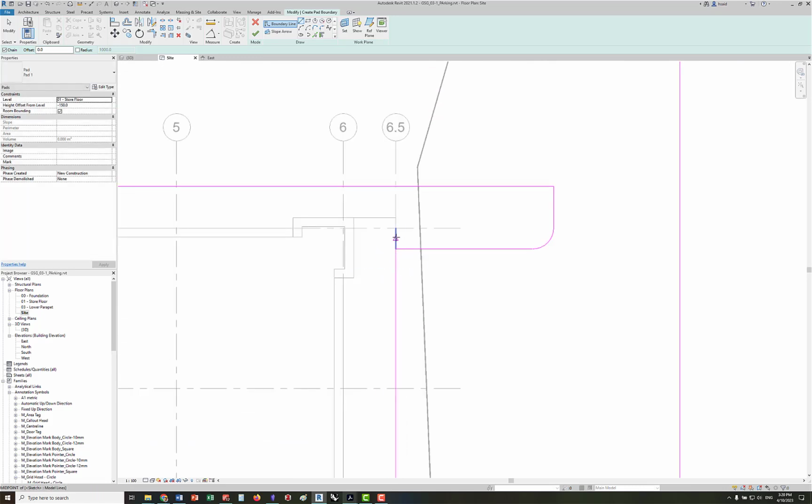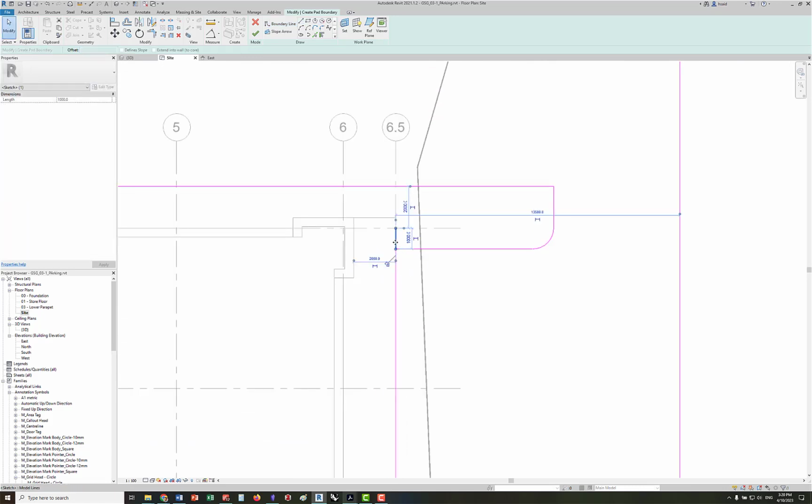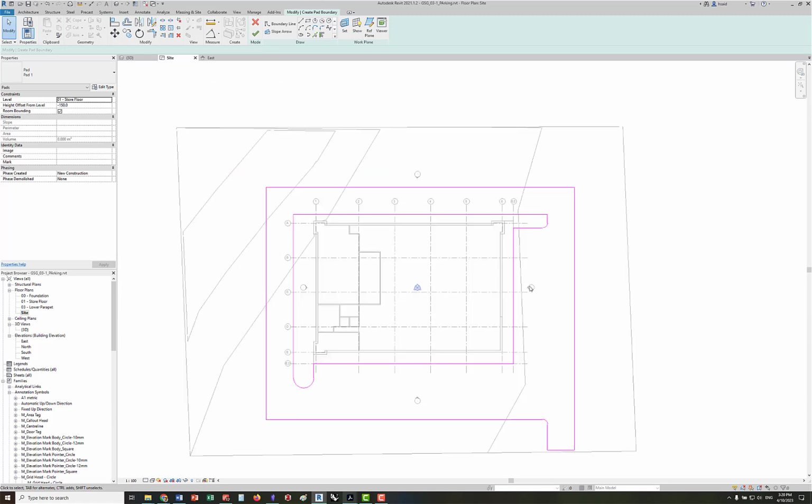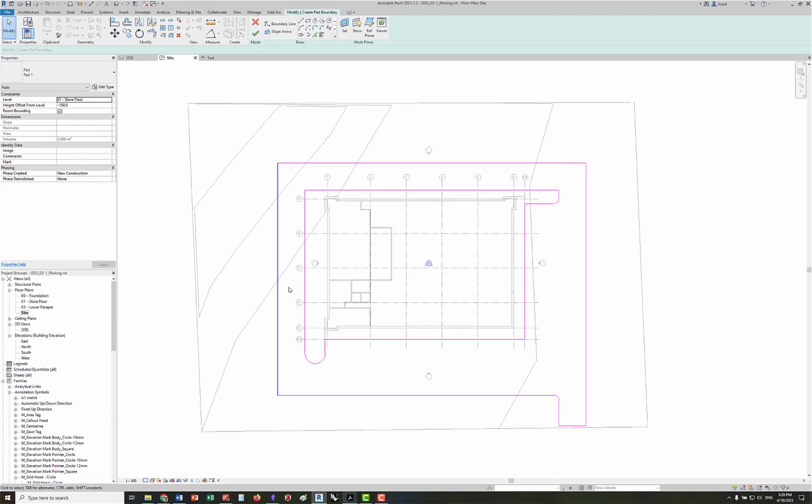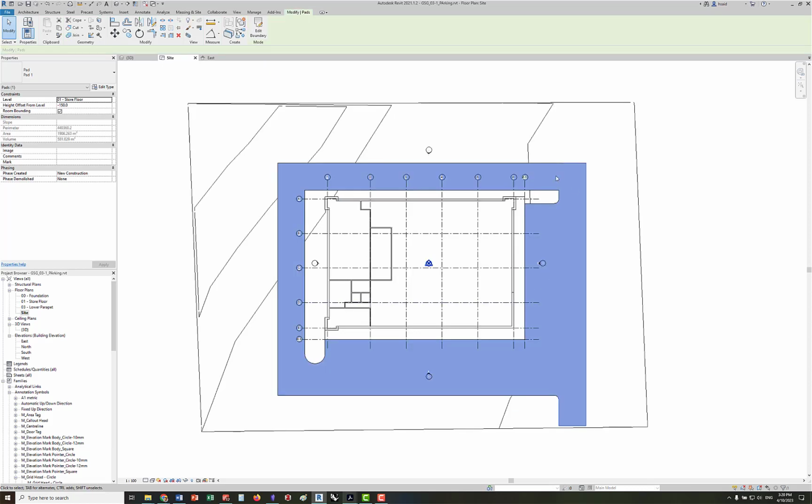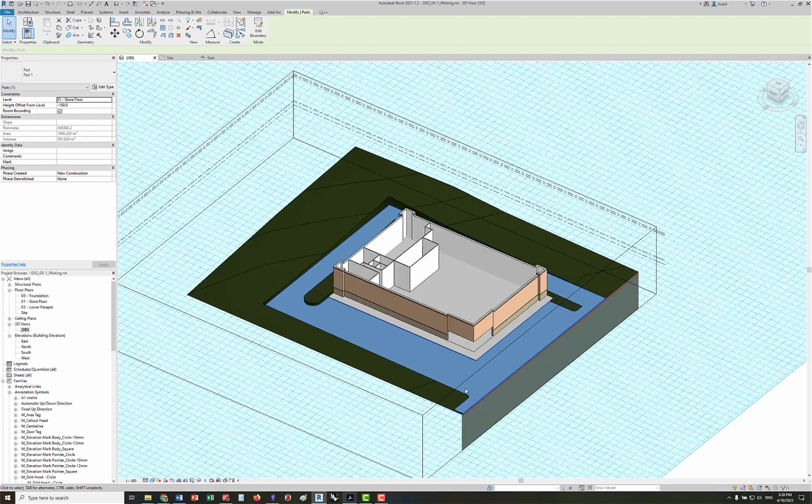Now, if you remember, I started with this line here to go down the grid line by 1,000 millimeters, so I don't need this anymore, so I'll delete this. So now the closed region is this part, and hopefully if I click the check mark, yes, it didn't give an error. It worked, and if I go 3D, this is the parking lot.